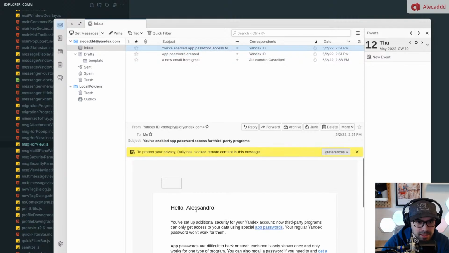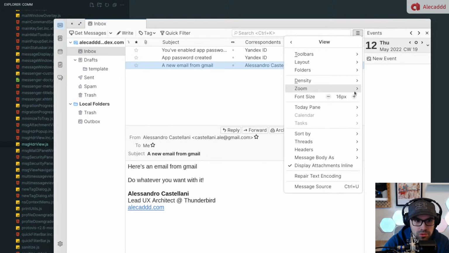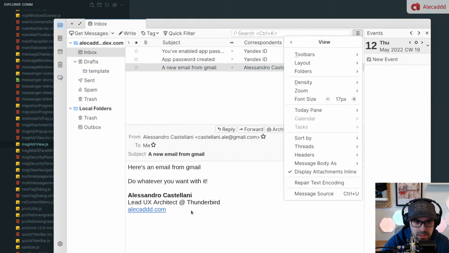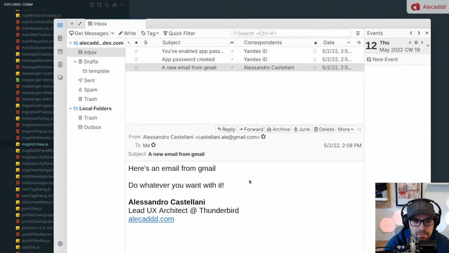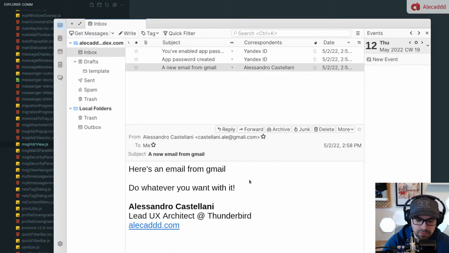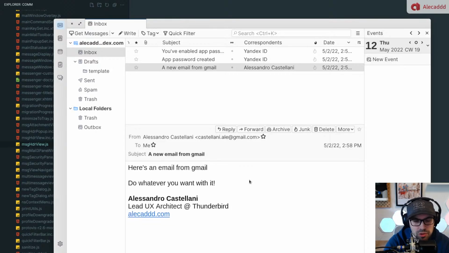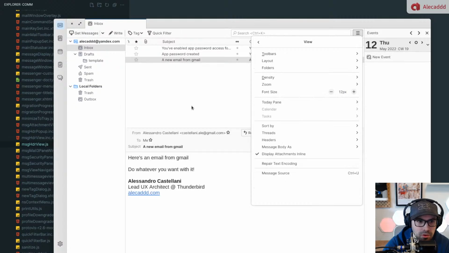This also affects the emails. So if you get an email here and you increase the font size, the font size of the email content gets updated too. But we didn't touch the Control plus, Control minus, the temporary zoom that we use for just the content of the email, so users can increase or decrease the font size to just read it better. Those two mechanisms are completely separate and independent from each other. So yeah, I am just super excited for this little thing.